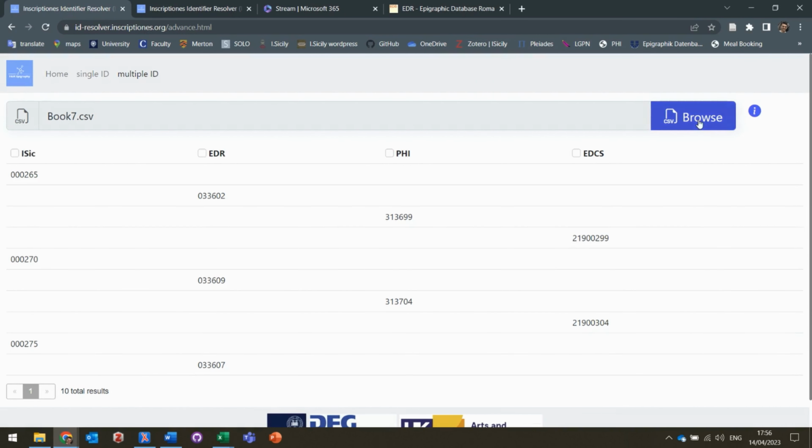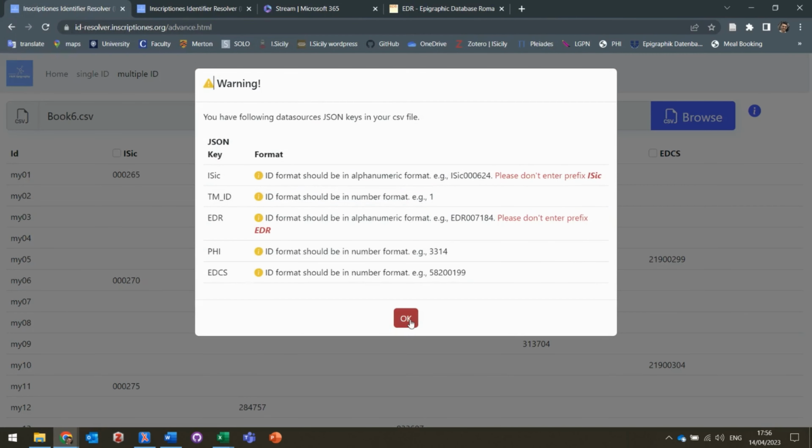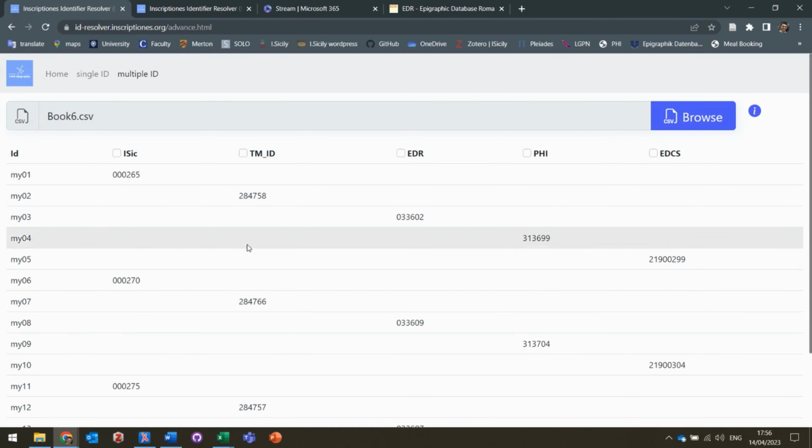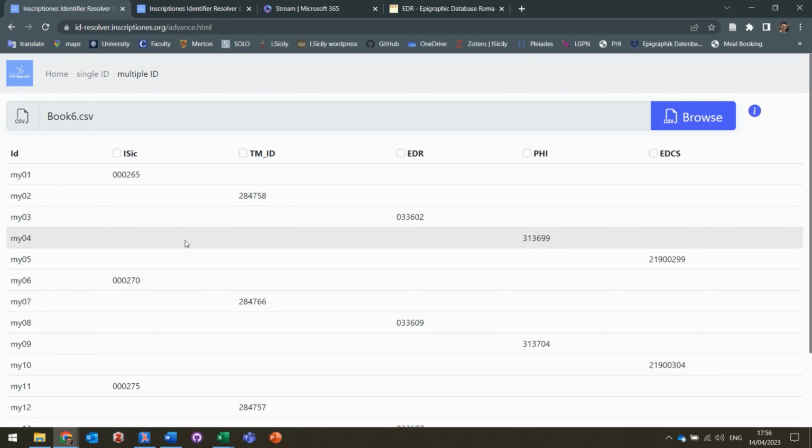So if we upload this particular CSV file, the process is additionally not limited, of course, to sourcing TM numbers alone, but will operate for any of the partnered projects. So, as in this instance, could be run to obtain all the missing PHI numbers instead.